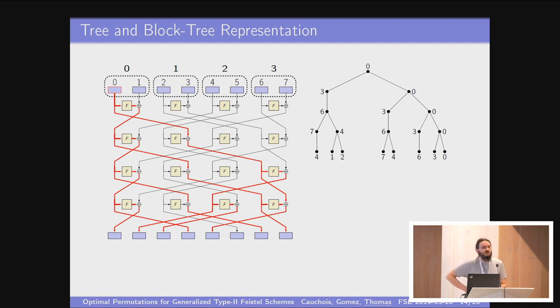To have a look a bit more in detail at what we do, if you have your Feistel network here and streamline things a bit and look at what happens on block 0, you have that block 0 influences block 0 when you're going through the function, but also block 3, 3 influences 6, et cetera. Basically the idea of collision-free depth is the number of steps you can do before the given number appears twice on one of the leaves.